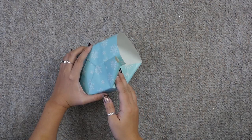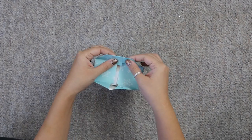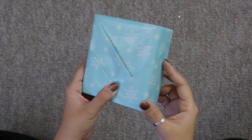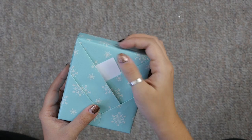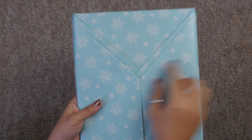Then just finish up this last side like normal — fold the sides in, crease the flaps, fold the top flap in a little bit, stick some double-sided tape along the edge, and stick it down. This style looks really nice, and it's kind of cool because you can just stick the to-and-from tag into this little pocket. The width of the box affects how far apart the folds are — here's an example of one that's extremely skinny, so the folds are super close.